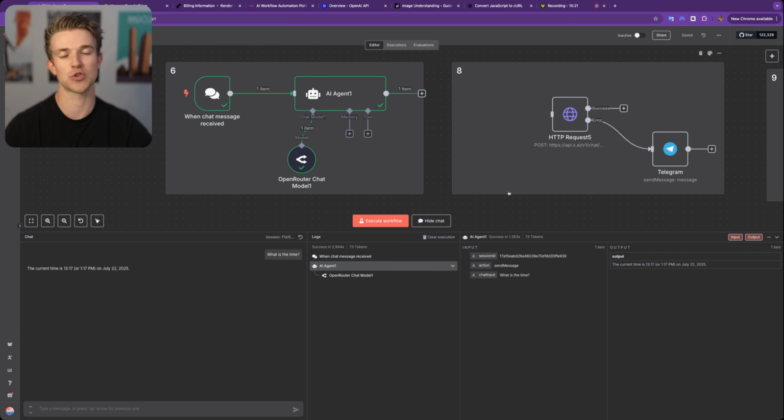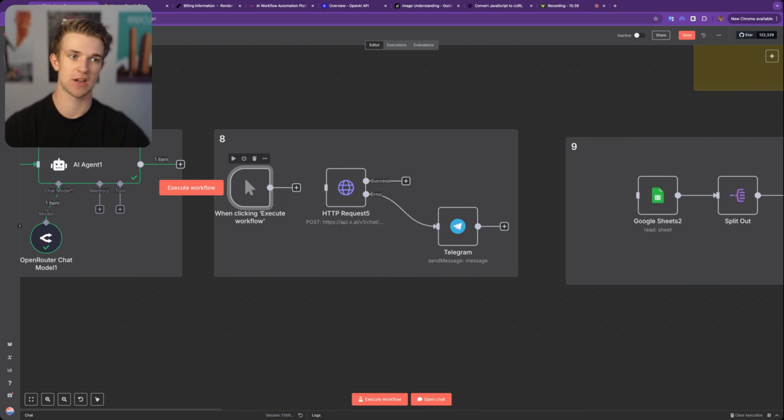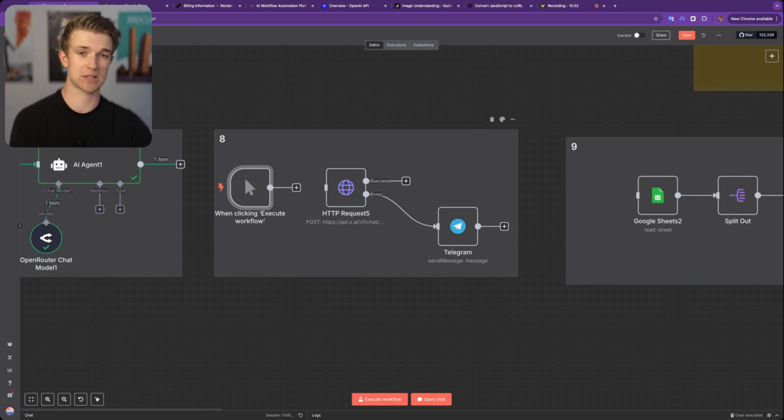Okay, so now we're moving on to number 8. This one here, number 8, is really important as it's to do with handling errors. No matter how good you are, you're always going to get errors in your workflows sometimes. And what is important is not that there's no errors, because again, it's impossible, but that we are handling errors correctly. That means we know about them, and perhaps you're doing something to allow the workflow to still run even if there's errors.